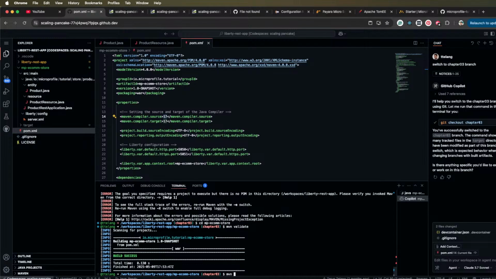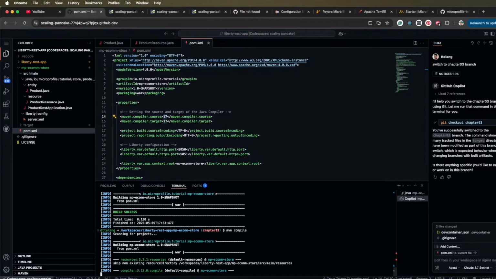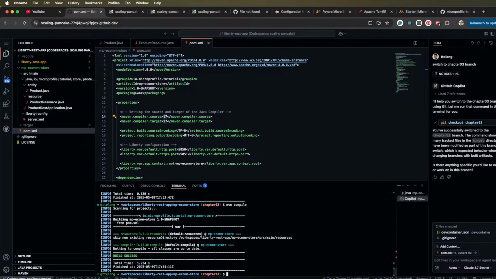Now we'll say mvn compile. Okay, that is also successfully compiled. mvn install.